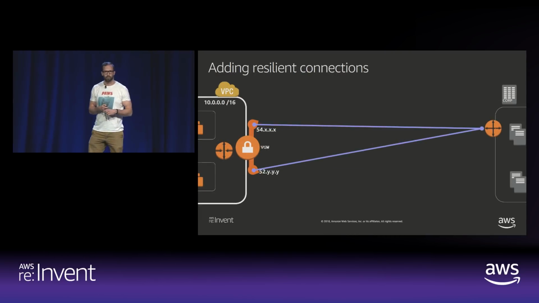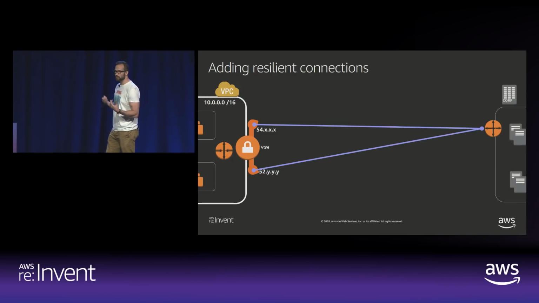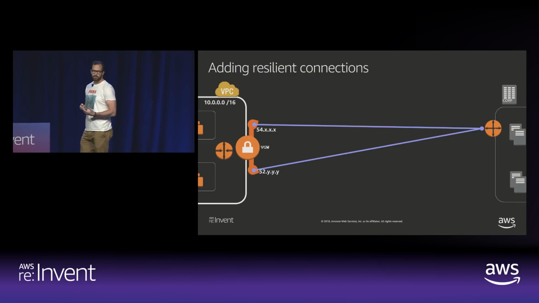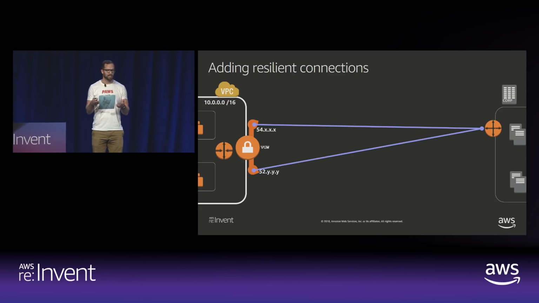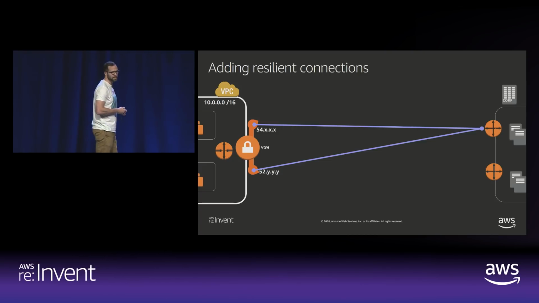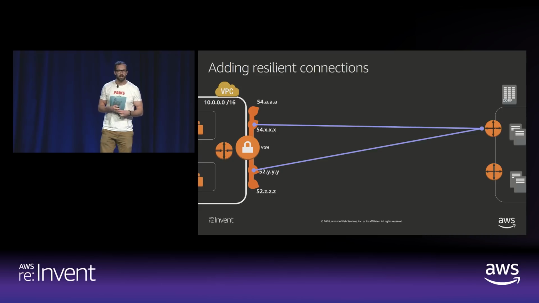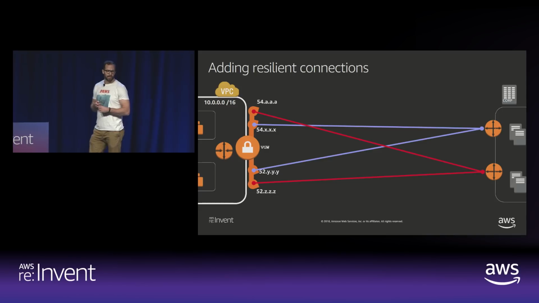So right now, we have high availability in this scenario on the AWS side, on the VPC side. But we have no high availability on the data center side. If that customer gateway goes down, both of your tunnels are down. So let's add a second customer gateway. And let's create a second VPN. And for that, we'll have a second set of VPN termination endpoints, different IP addresses. And we can establish a second VPN connection with 2 new VPN tunnels. So now we're highly available. But has this changed anything in terms of how we can forward traffic to and from AWS?